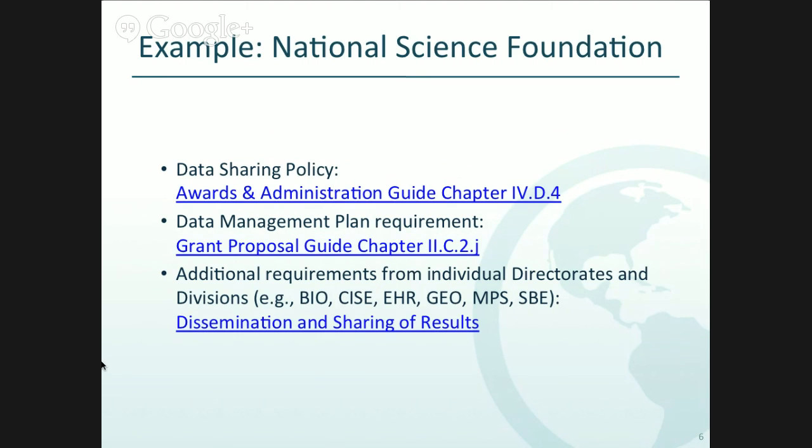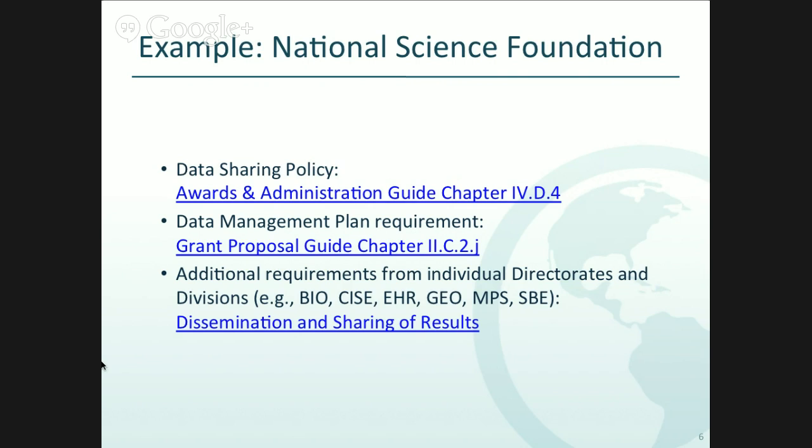In looking at some of the components of what you'll see in the DMP tool, I'm going to talk about it in the context of one of the main requirement areas, the National Science Foundation. The NSF came out with their requirements in January of 2011, and they're broken down into a variety of different areas. These are some links you can look at later, coming through data sharing policies and data management plan requirements.